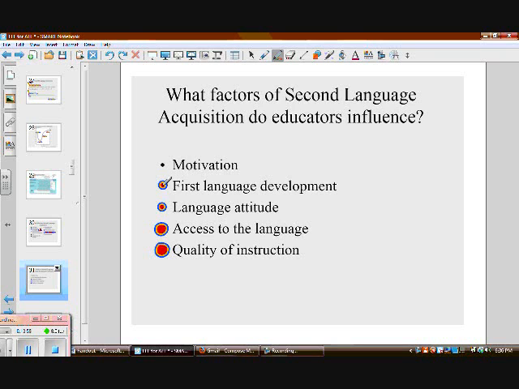We can get to know what's their first language development. We may not speak Albanian if that's their first language, but we can get to know by looking at their home language survey, talking to their ESL teacher, talking to their parents, what's going on at home, what is their first language like. You can easily research, say, Albanian online and learn some words and welcome that student in your classroom by trying and taking risks yourself in their first language. There's a lot you can do to nurture that. And then again, motivation, we can really help with students feeling good about themselves and motivating to learn more.